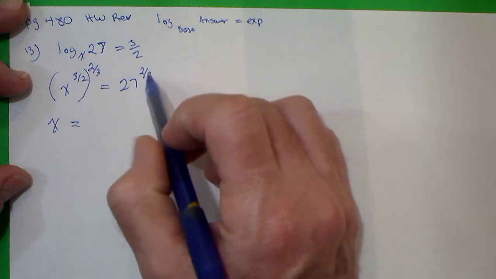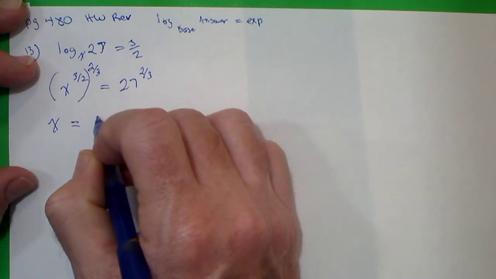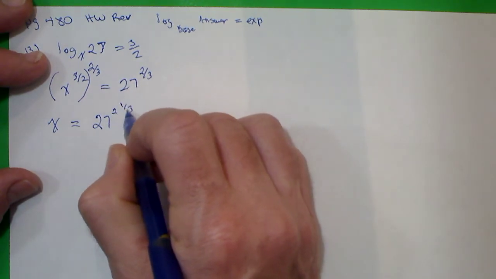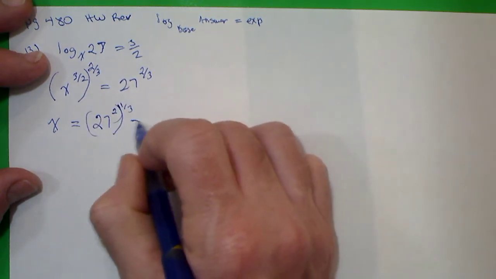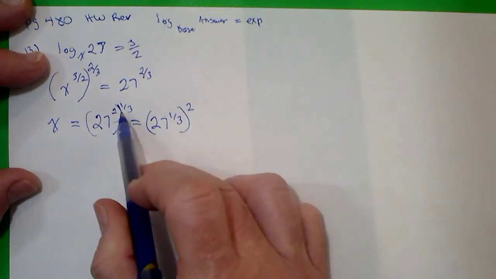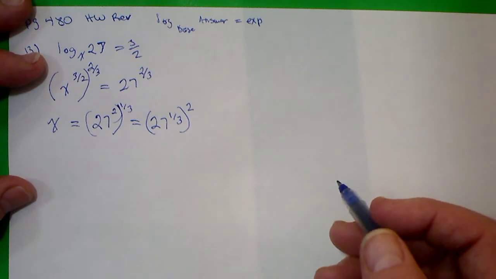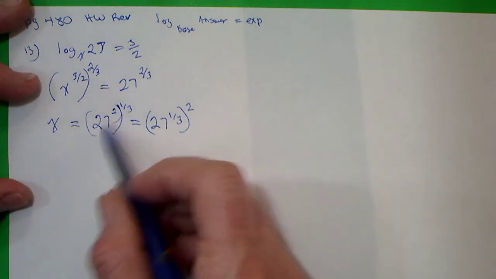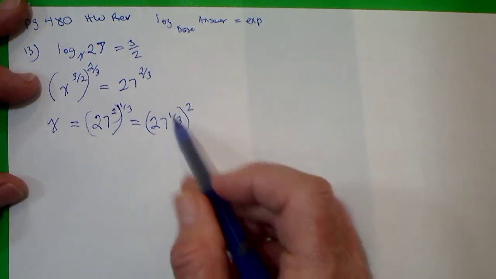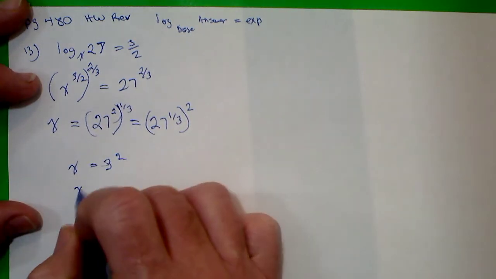Whenever you have a rational exponent, there are two ways you can look at it. That could be 27 squared to the 1/3, or it could be 27 to the 1/3 squared. 1/3 is the root. We've done roots, so that's just breaking a fraction apart using the exponent property. Do you want to square 27 and then find the third root, or find the third root of 27 and then square it? The third root of 27 is 3, so x equals 3 squared, or x equals 9.